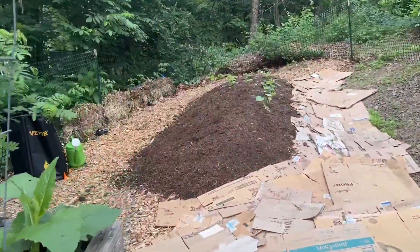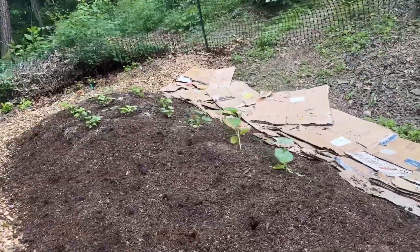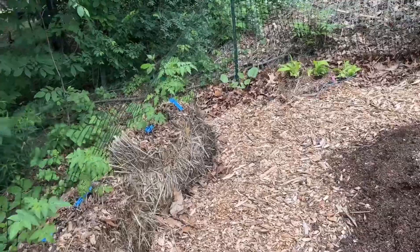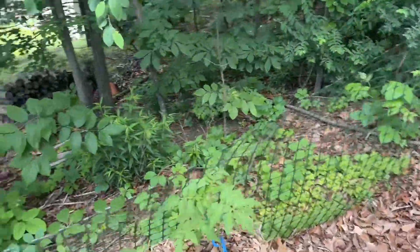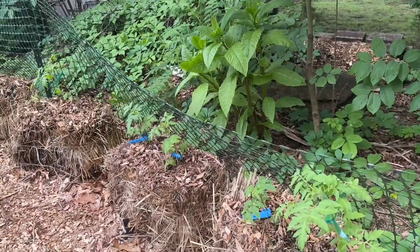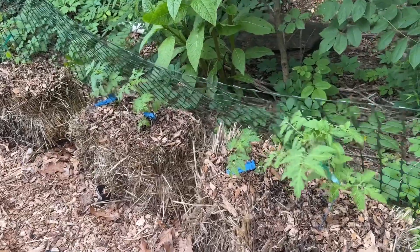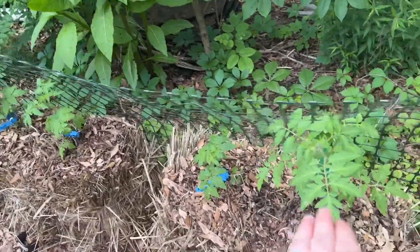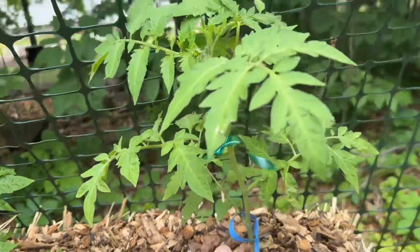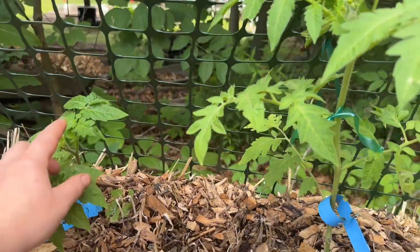Let's start over here with the hay bales. My garden is still a work in progress — I'm still working on mulching. This is my first year growing in hay bales. We just got these planted last week and it's been exactly a week. They're doing perfectly. I planted some other things like peppers and basil in the middle that aren't doing so great, but this tomato here is starting to bud. There are flowers on a lot of things.